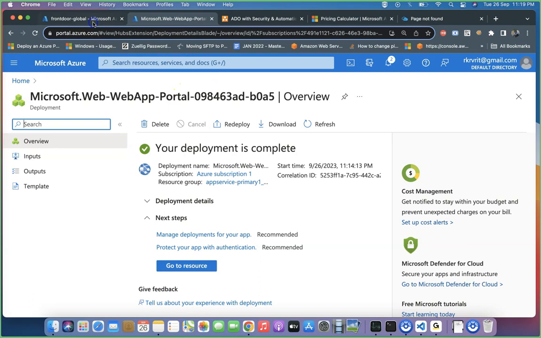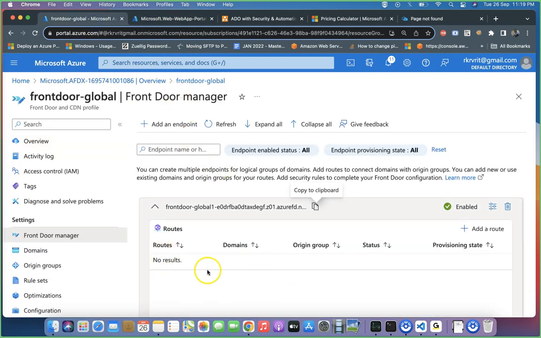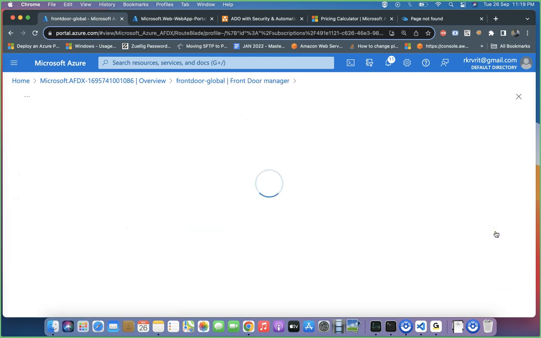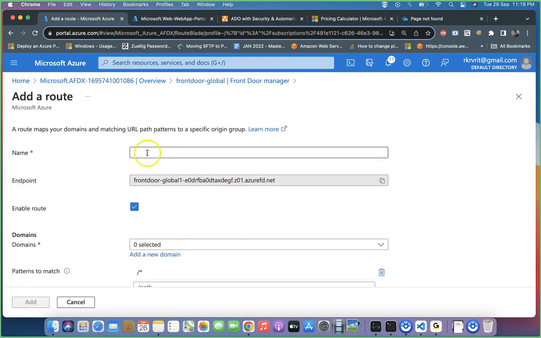Alright. Now we just come to the Front Door, team. Once you are here, I need to add a route. Meaning that once the traffic comes here, I should be able to route the traffic to the backend service. That is what this route is talking about. Click on the route, team, and add a route name. You can give anything, it doesn't matter. You don't need to use the same name. It's an app service route. Sorry, a spelling mistake. Just a moment. App service route, team.